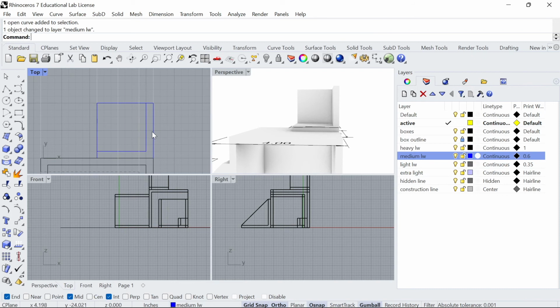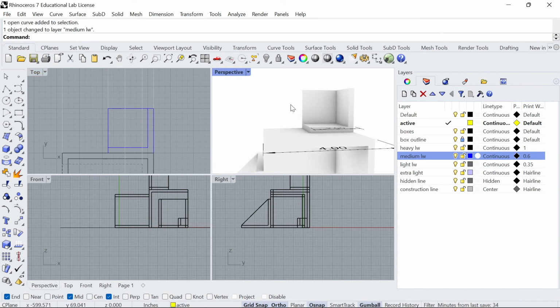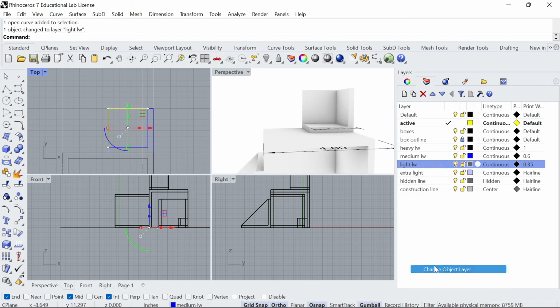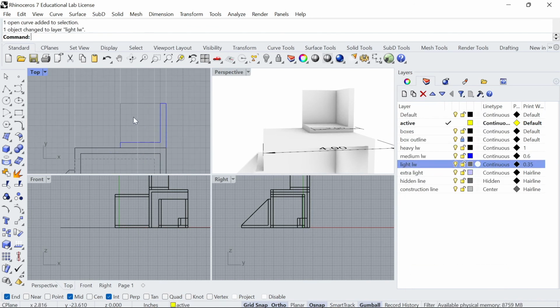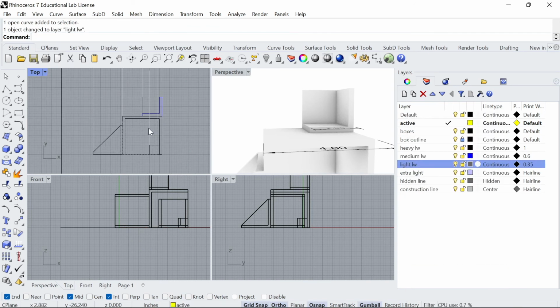Okay, so the reason I move it to medium line weight is because this back face is actually slightly further, so that will be the light line weight, and this L section right here will be the medium line weight. So again, selecting these, probably joining them to make it cleaner, and then type split, it will ask you for the cutting object, and you'll just select this right here, and then you'll grab this L you just split, and then move it to light line weight. Okay, just like that, you should be good to go.